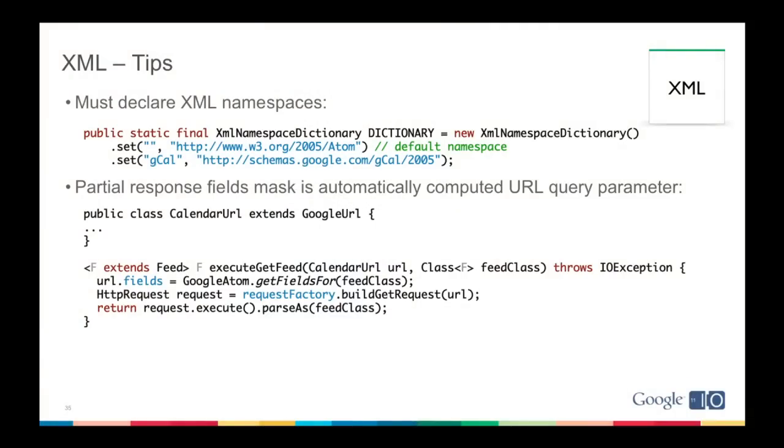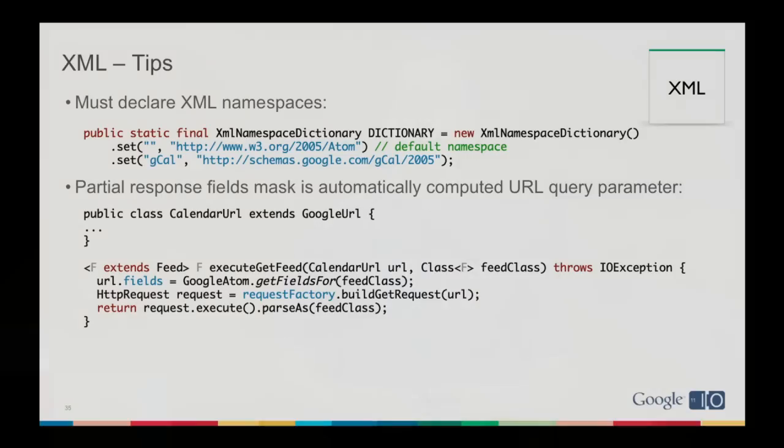And why this is important is because if you are serializing an XML object, so a Java object into XML, you need to know what the XML namespaces are. There's that XML-NS declaration at the top. So you have to specify them in advance, and the library will warn you if you're not doing that. You just need to look up the XML declarations.